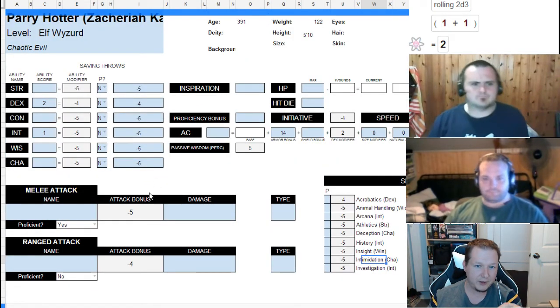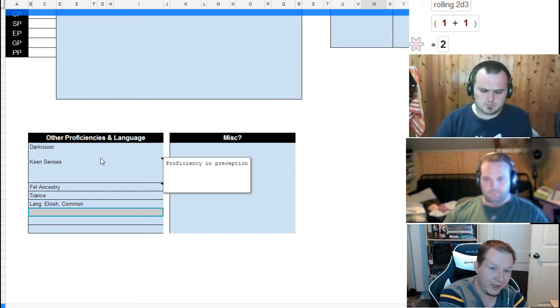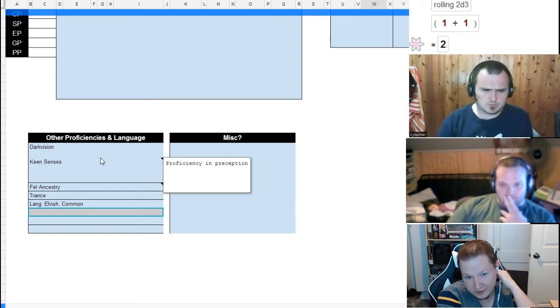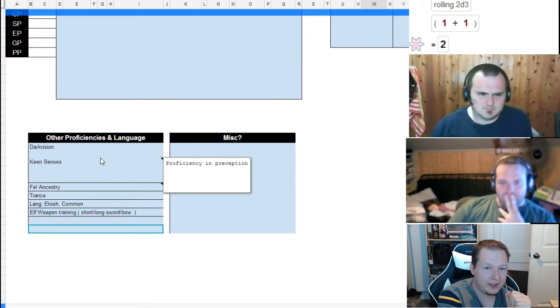You have elf weapon training, which means you're proficient with long sword. So back down to the short sword. Yep, short bow, and you guessed it, long bow. Short and long swords, short and long bows. You also get to pick a cantrip from the wizard spell list.